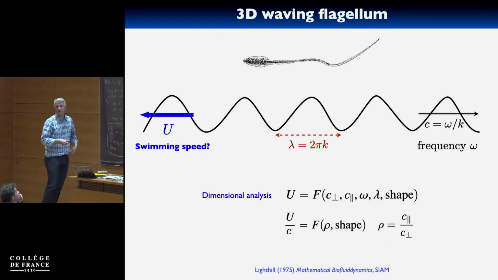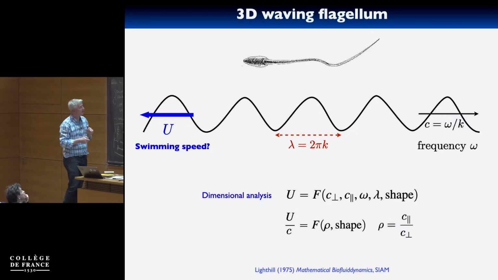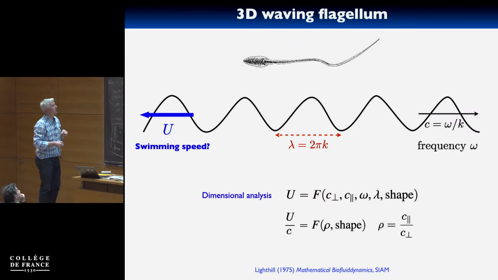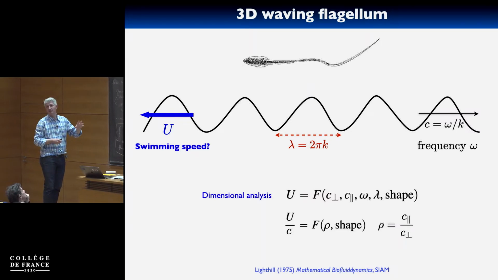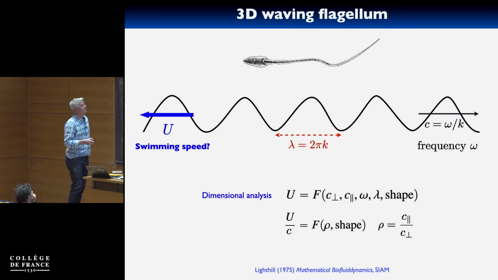So this was a fake sperm cell. This is a two-dimensional sheet, and it was a long wavelength, but it would be nice to be able to actually solve for this for a real cell. So Lighthill, who was another very influential fluid mechanician, worked on everything in fluid mechanics, from meteorology to turbulence to noise, and then he also worked on cells. He wrote one of the most influential papers in that topic.